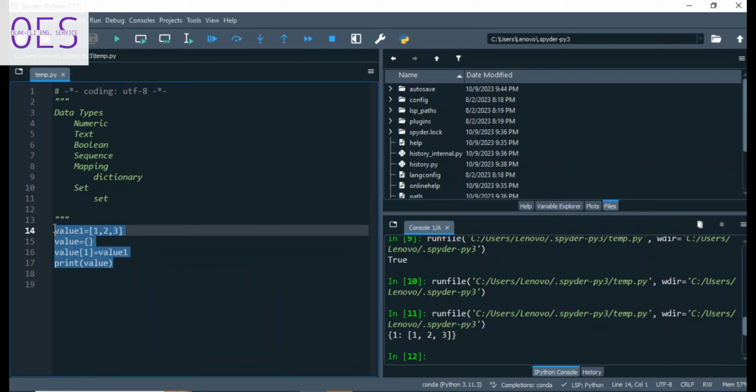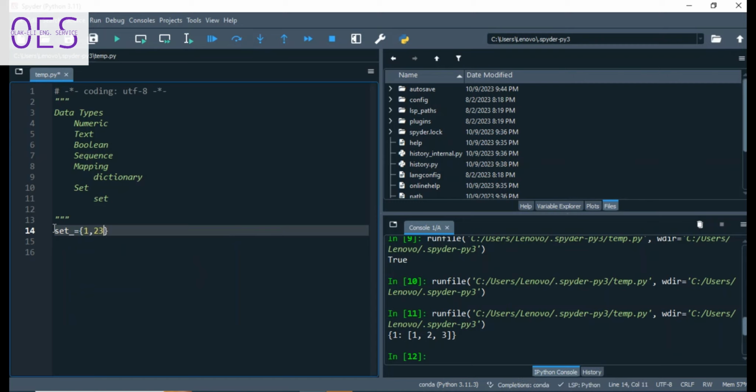So moving on to the next data type, which is the set data type. A set is a collection of unordered unique items, and a set is defined by values separated by a comma and enclosed in braces. Now, probably some of you will say it's similar to the dictionary in a way because it uses braces, but a set doesn't use keys and values. It's just like your list, but instead of square brackets, it uses braces.